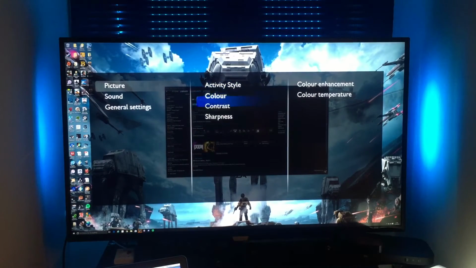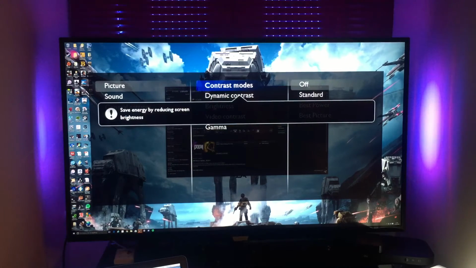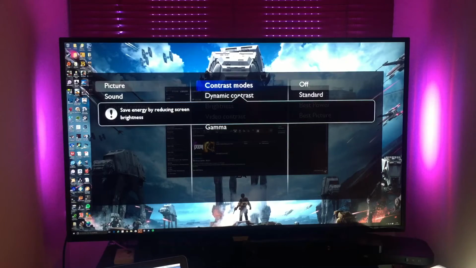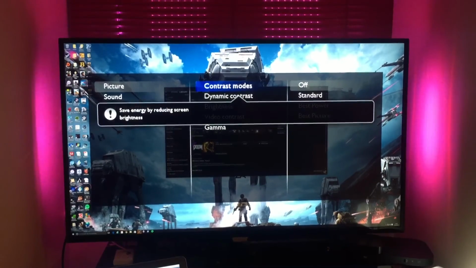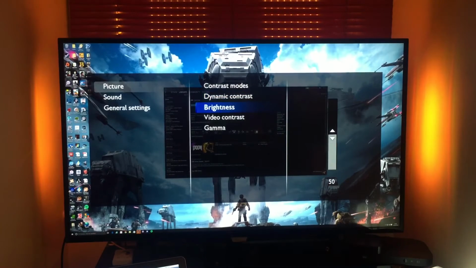Down to contrast. Most of these I'm leaving off because they try to do too much processing of the picture, and you end up with quite a false picture. Contrast modes is off, dynamic contrast is off, brightness I've left at 50, video contrast up at 80, and gamma I've just set at 0.